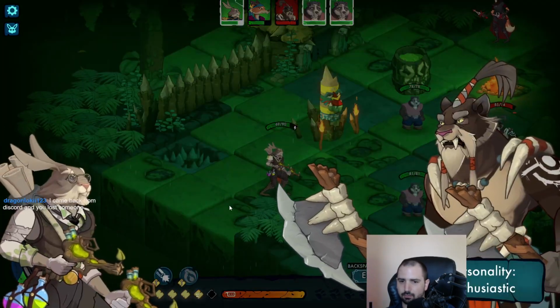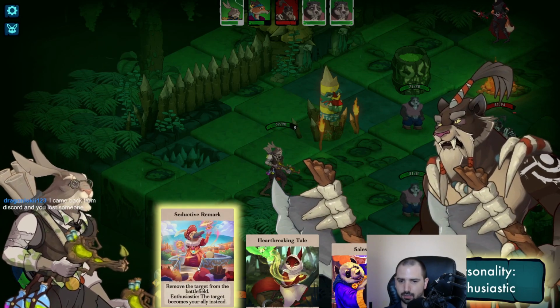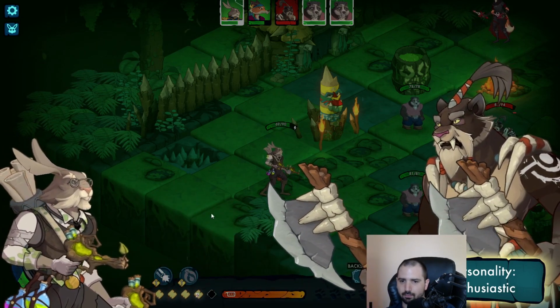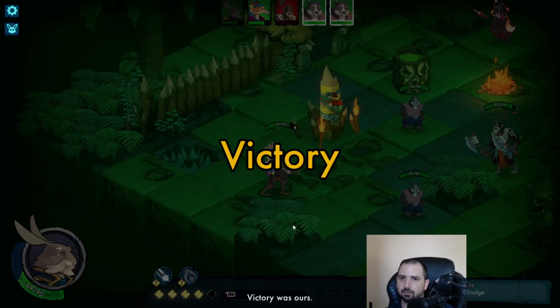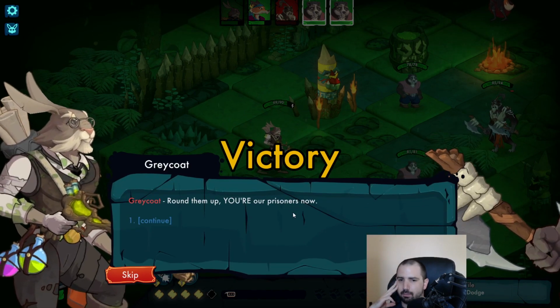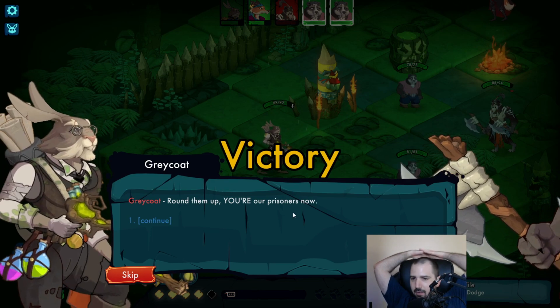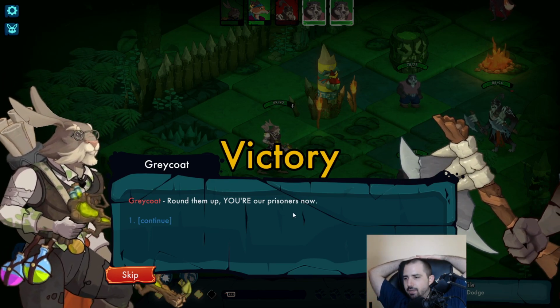Oh, we can talk to him. Seductive remark. He's enthusiastic. All right, join us, friend. Bro, this rabbit's just a hoe. Victory. Not that there's anything wrong with that, but you know, people be like, yeah, I play a bard because I always try and seduce the dragon. This dude's just seducing everything.